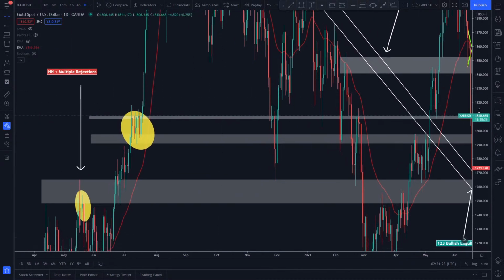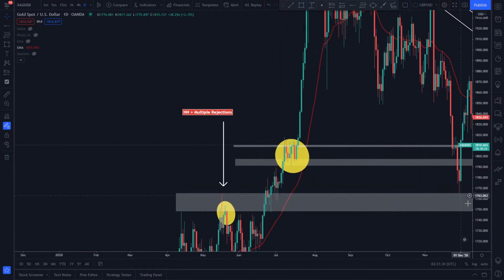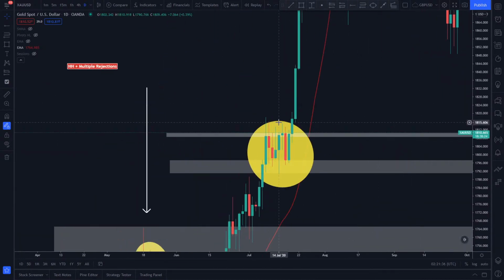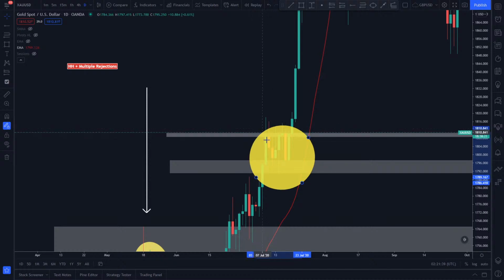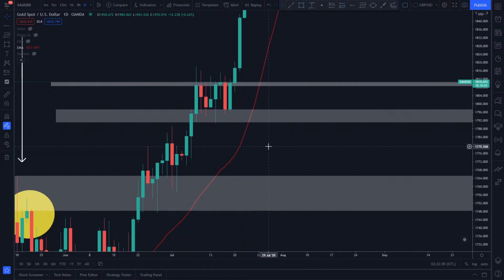When I look left, what I look for are rejections. That's one. Multiple rejections, wick rejections in particular. What I like to see is a lot of wicks. Let's delete this. Buyers made a pressure to go up and we have a wick. We have another rejection here. Another rejection wick here. We had this big candle here, another rejection. That's the first thing I like to look for.